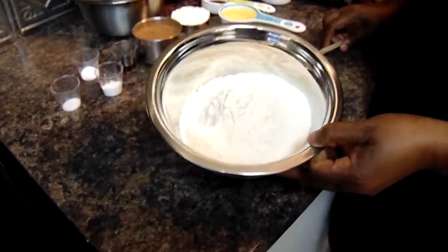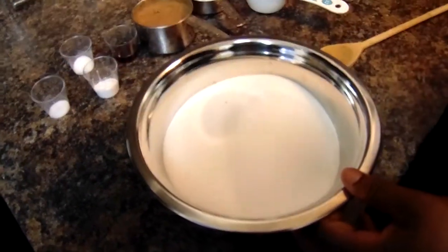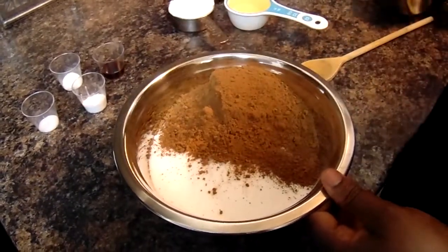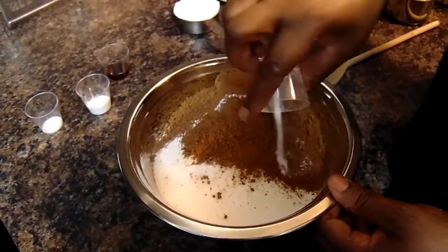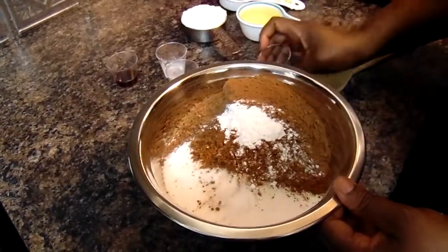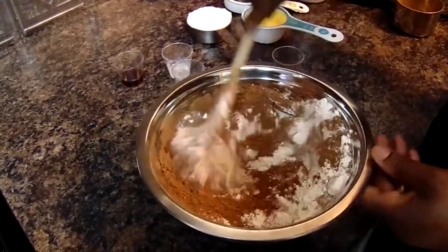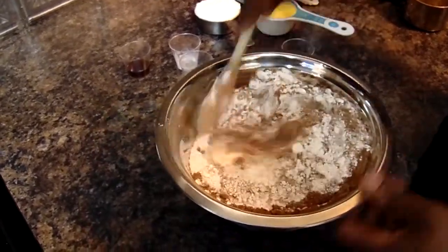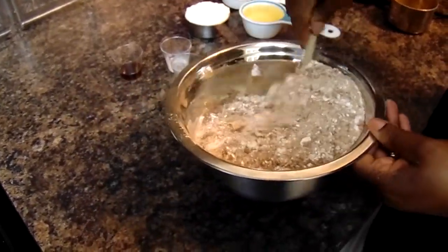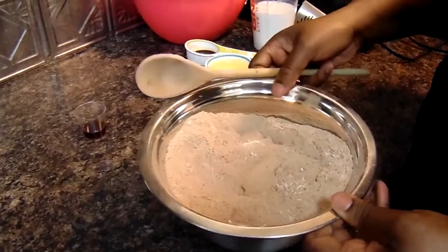So you first have to mix your dry ingredients separately. I've got my flour, so then I add my sugar, cocoa powder, baking soda, baking powder, and salt. So you give it a nice mix. Right, I think it's nice, well mixed.